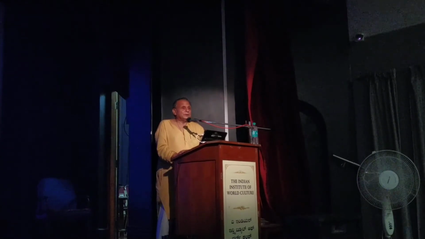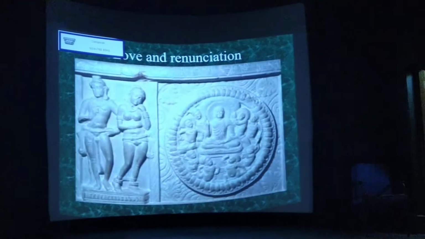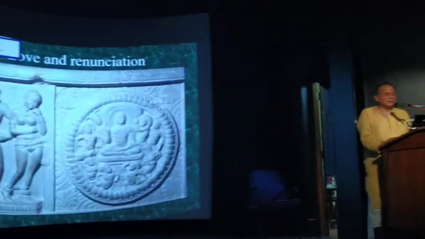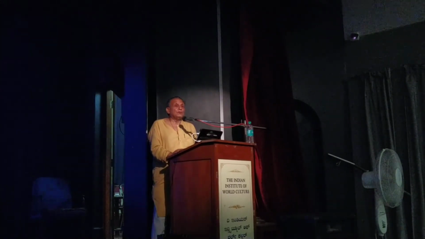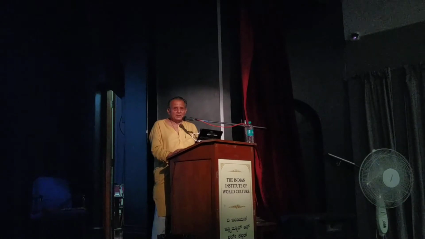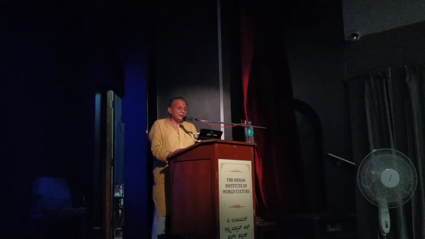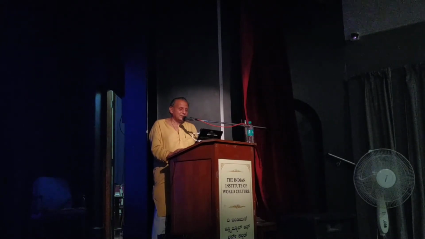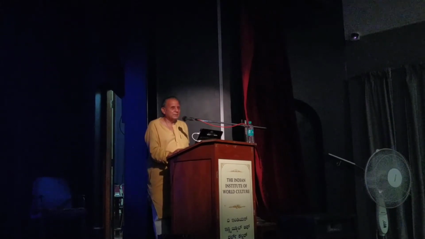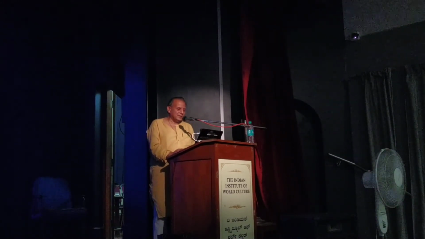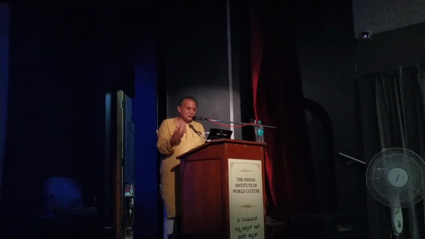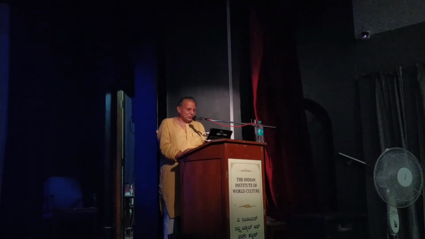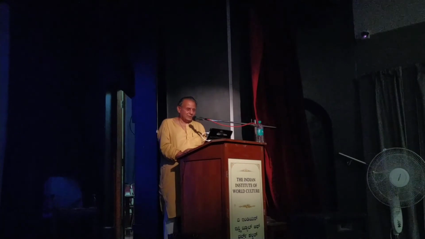Now, as you know, in classical times, there was a belief in not just the 4 ashramas, brahmacharya, grahastha, vanaprastha and sannyas, but also in the 4 aims of life, dharma, artha, kama and moksha. So, in this piece, what is shown is that the couple, the grahastha ashram couple is shown, and then the sannyasi is shown. So there is Buddha, and around him are his disciples. And Buddha and his disciples and the circle around them represent a cosmos, that they are a true reality of harmony and ultimate knowledge. So the grihastha and the sannyas, the dharma, both are reflected here.